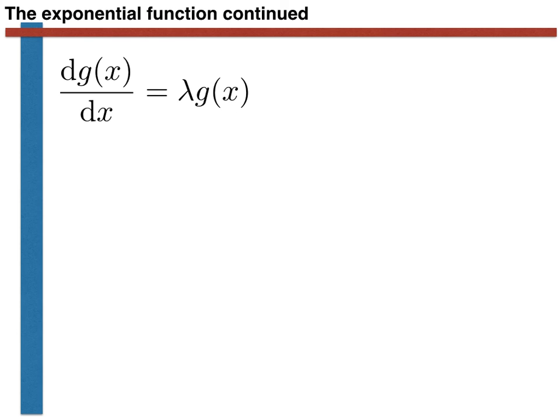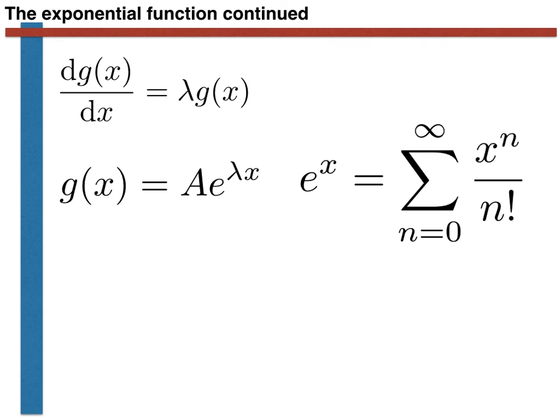What is more, you should know many of these examples, and you will almost certainly, at some point in your mathematical career, have been shown that the solution to this differential equation is g of x equals a e to the lambda x. What we have added in this video is an explanation of precisely what e of x is equal to and where this quantity comes from. E of x is given by this infinite series, and this comes about because this is the only power series which is equal to all its own derivatives. Pretty cool.